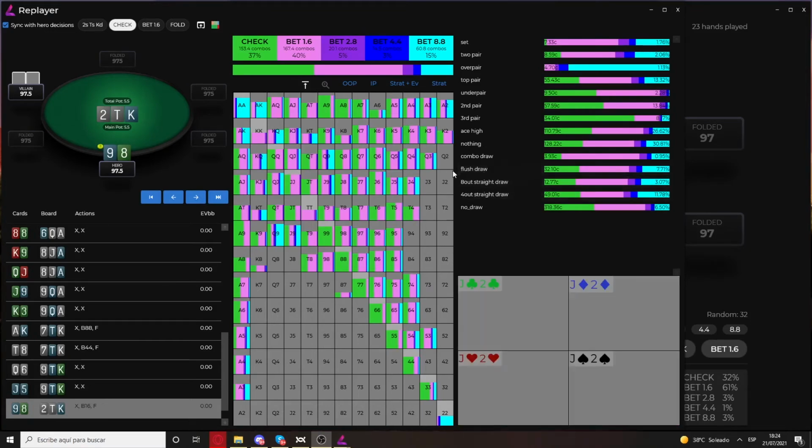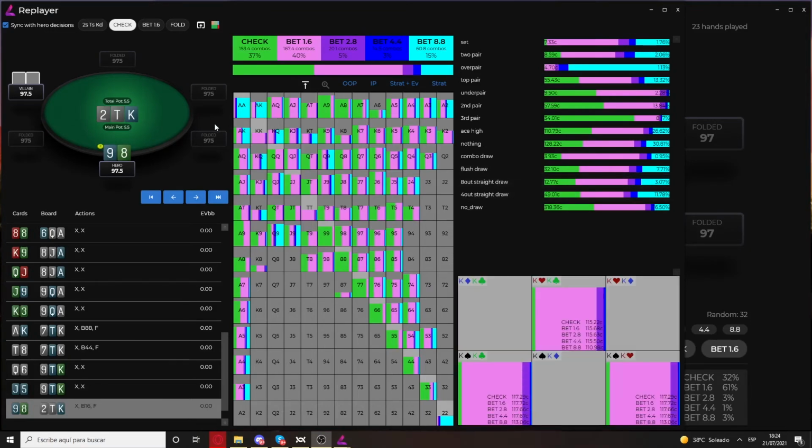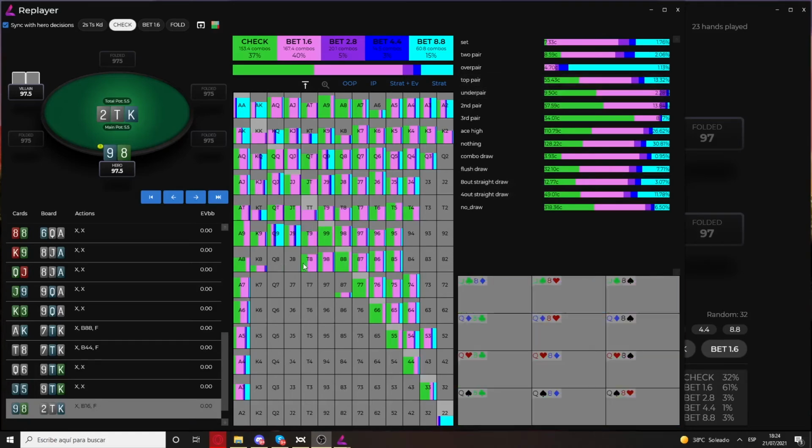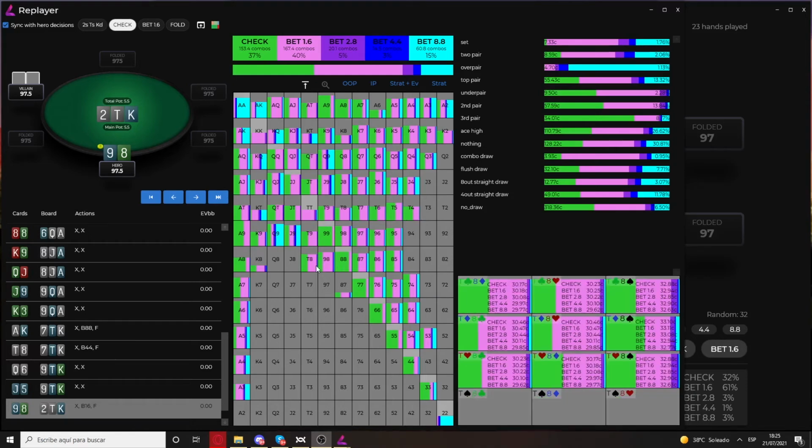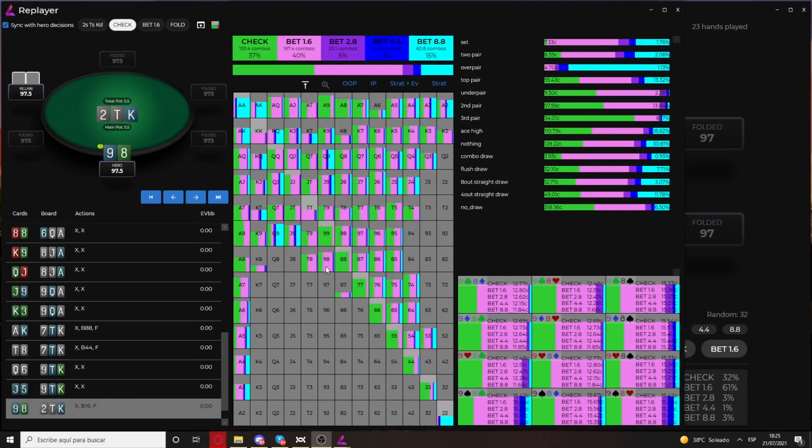Okay, so truck moved. Yeah, we kind of nailed the overall strategy, but this 9-8 is actually betting quite more often than what I expected. I expected the one with a spade to bet like 70% of the time, and the one without a spade to bet like 40% of the time. But it seems for some strange reason that I can't really pinpoint, and I think no one can, all of the 9-8 likes betting about the same amount. You do see a little bit more with the spade, but not much, which is weird, I guess.